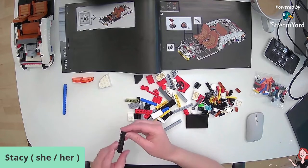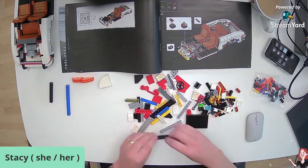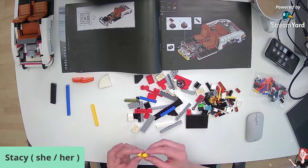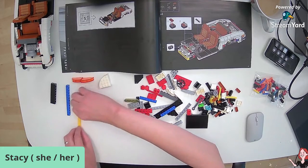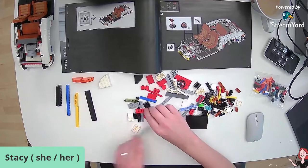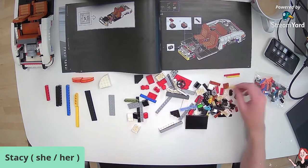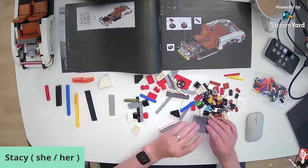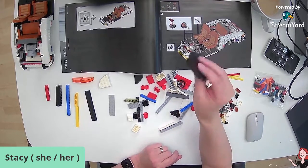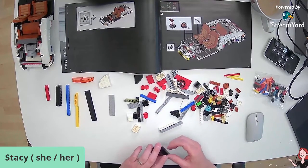Some more Lego Technics bits that I guess is going to be adding a little bit of strength to the car. Lots of Lego Technics bits. This bit's going to be quite an interesting build then, I guess. So normal planks, more Lego Technics, lots of different connecting rods. I guess in this is the base to the floor, to the boot in the front. What do you call that when you got the boot in the front? Is that a frunk or something?